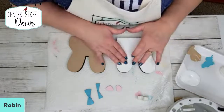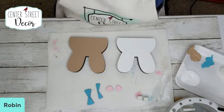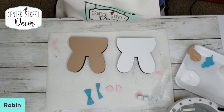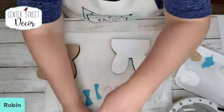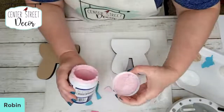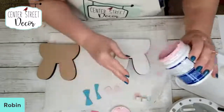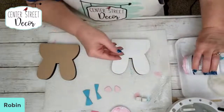I don't want to do the shading yet. I forgot, I've got to do the inside of the ears. So let's do the inside of the ears. Might need to pour a little bit of this on my palette. That might be a little easier to work with.